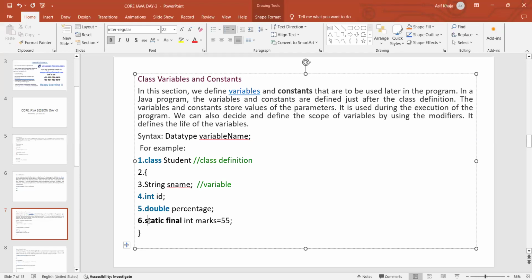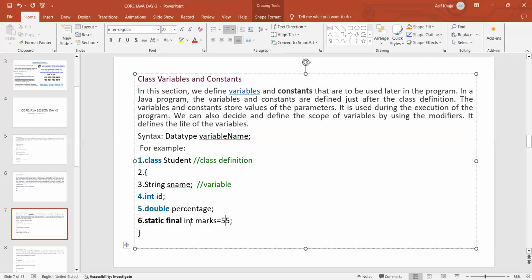But here, see, I am writing static final. I already told you before that if we use the keywords static and final, then that variable will become a constant. This part we call a variable, but when we declare it with the static final keywords, it becomes a constant. If we use these two keywords, we definitely have to assign a value, because this is an int, an integer type, so we give a numerical number.